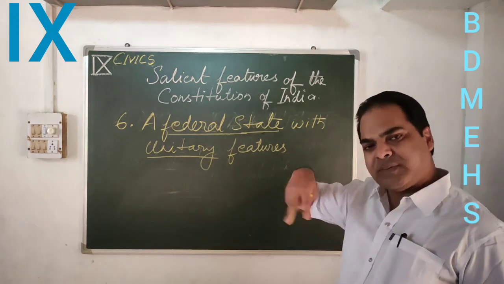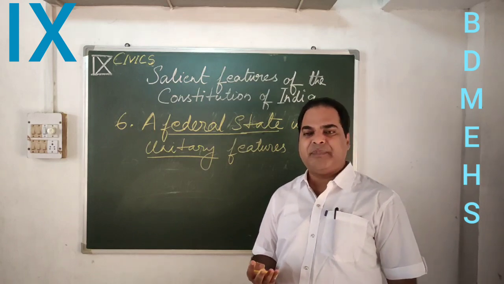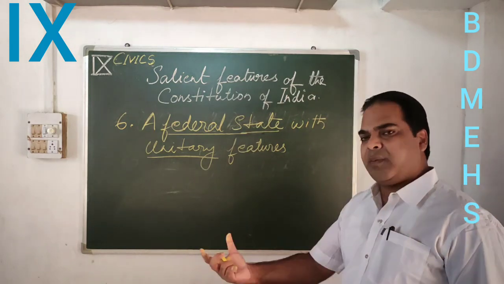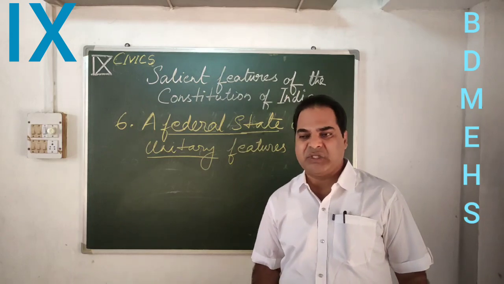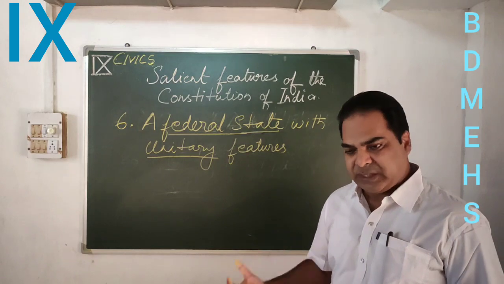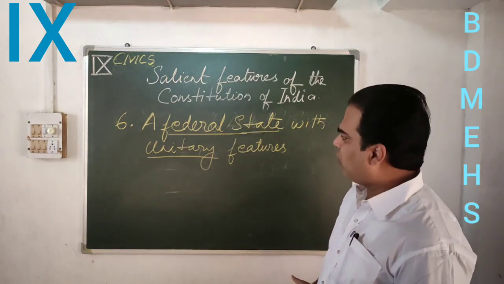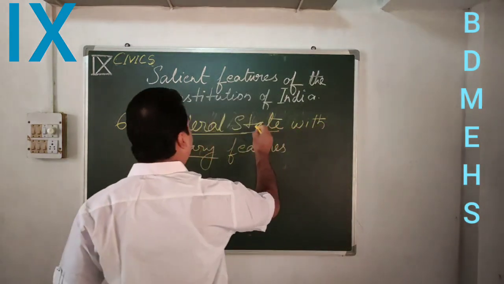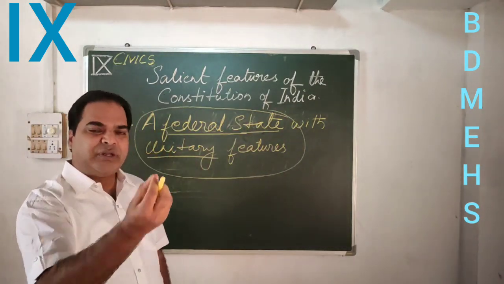So we have two forms of government in our country. We have a central government, which is known as the Union government. Prime Minister Narendra Modi is the head of that government, and a number of state governments in our country are run by separate, different state governments. Like the Chief Minister of West Bengal looks after the administration of West Bengal. In the same way, there are 29 state chief ministers. So all together, they come under the federal state. And if we make a circle, it becomes unitary features. Certain unitary features are there.